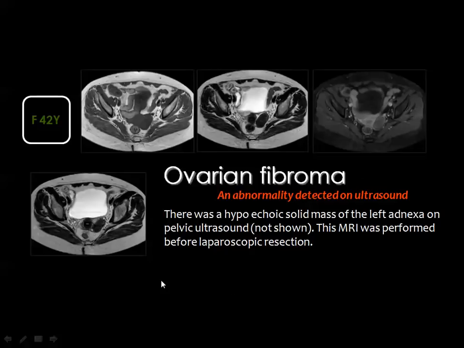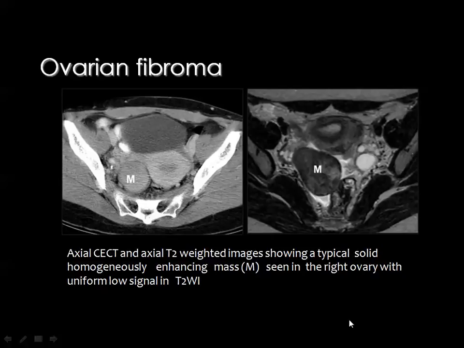And this is another example, and you see a left ovarian mass which is of dark signal in the T1 and T2 weighted images with some faint post-contrast enhancement. This is another example by CT and MRI T2 weighted image. The mass in the CT is solid and of homogeneous CT density. It may contain calcium, as I have said. And here you see the mass in the ovary of dark signal in the T2 weighted image, and this is the uterus.